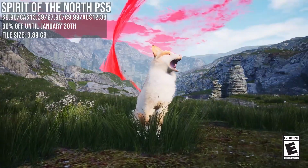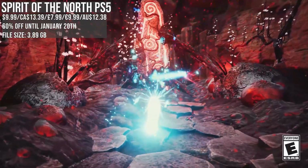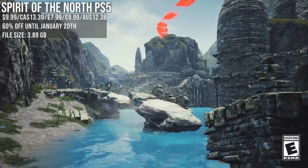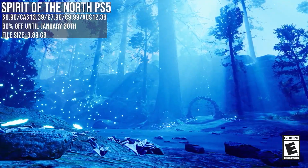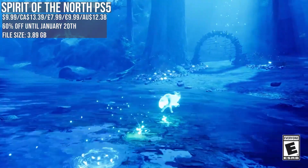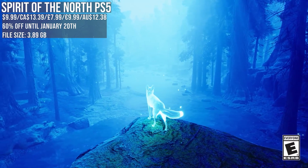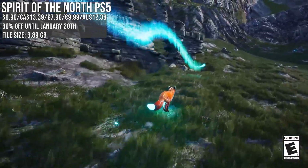The upgrade as well, I wouldn't call it anything groundbreaking, as you will see in my video. That said though, it's a fun little exploration game that has you traversing a Nordic-inspired world. You'll be learning about a civilization that once was and uncovering their secrets. Overall though, some fun little puzzle moments, and I did enjoy the speed of the game's playable fox. I'd say for those that want something a little bit more chill, this may be a good way to go.